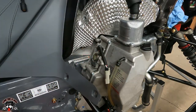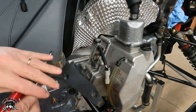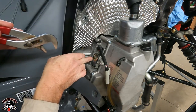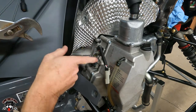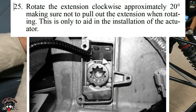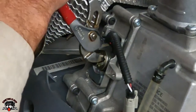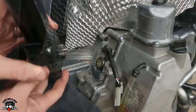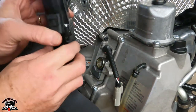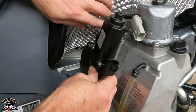Okay, so now when you're ready to put the actuator motor back in, it says to rotate this just to the right, where the detent comes out this way, to the right. So you're going to rotate this clockwise just enough to get that out. It says it aids in the installation. We're going to rotate it just like that, about 20 degrees it says. So then when you put it on and then turn it back to line up the bolts, you're actually putting it back into the detent. And make sure that you have this wire up in the air when you put it on.